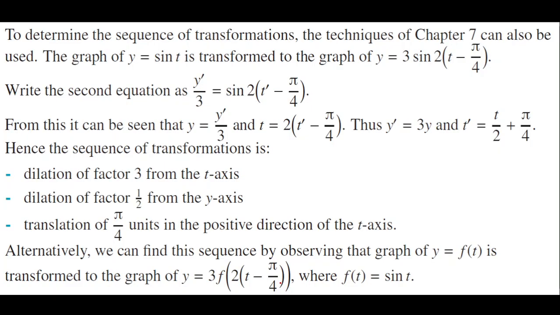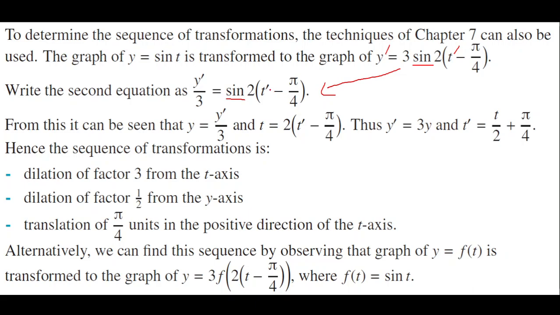Now the next method is by using the mapping of coordinates. You should know how to graph y equals sine of t. And let's say you had the following transformation from the previous example. That's your original function, and that's your transformed function. The transformed function relates to the y prime, t prime, or x prime that we used before. You're going to take this equation and rearrange it to make sine the subject on one side. So we transpose the 3.